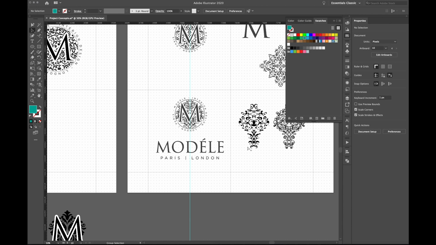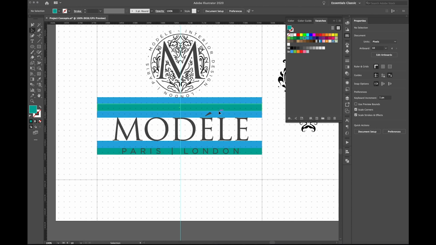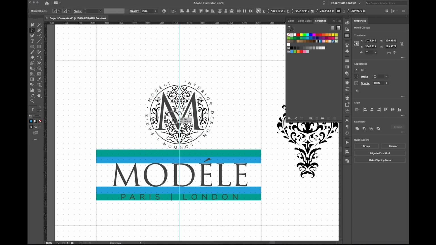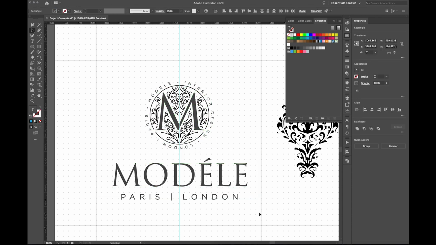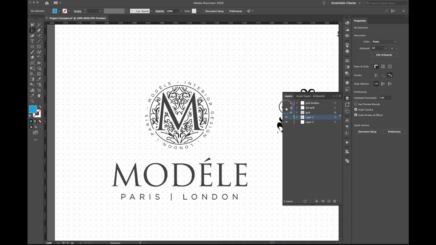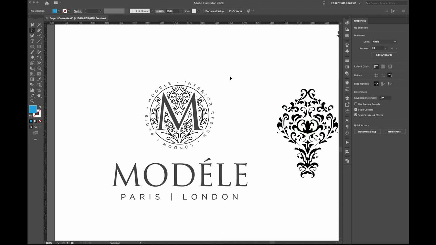does it work optically? Well, no, I don't think it does. It looks a little detached. And in fact, in terms of scale, I think the brand mark could stand to be a little larger in comparison to the logo type. So let's put the guides back, and perhaps we'll just have it as double the space. See how that looks. Turn my guides off. That's looking much better. Let's scale it.